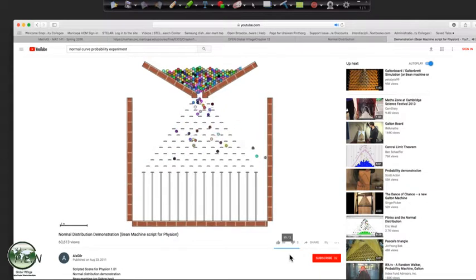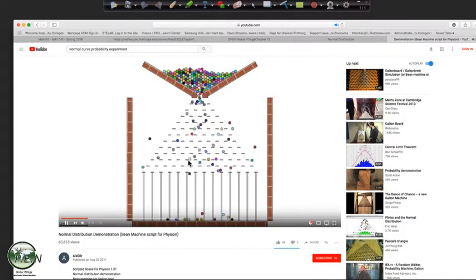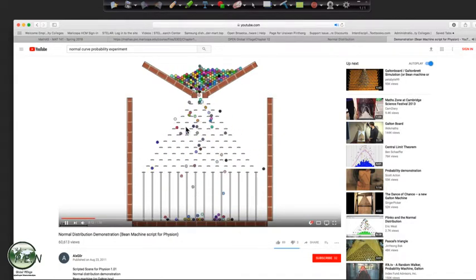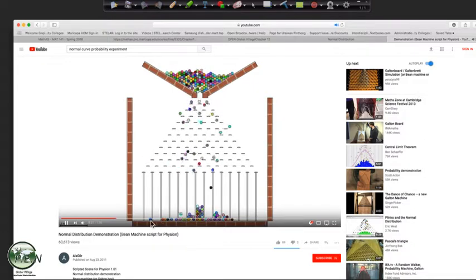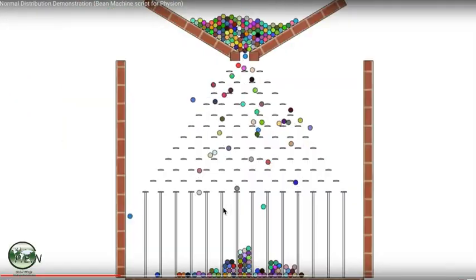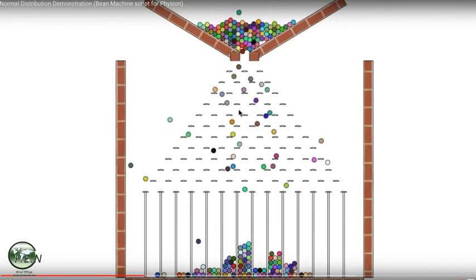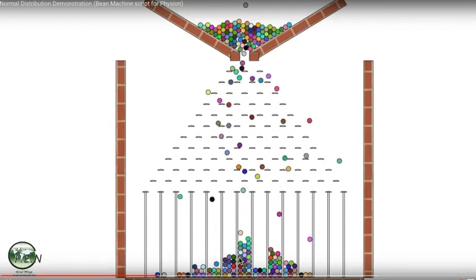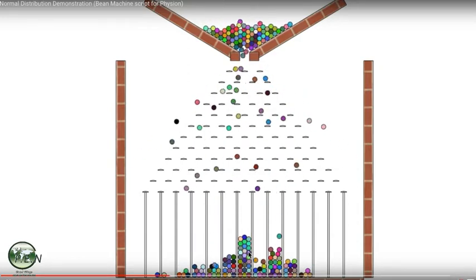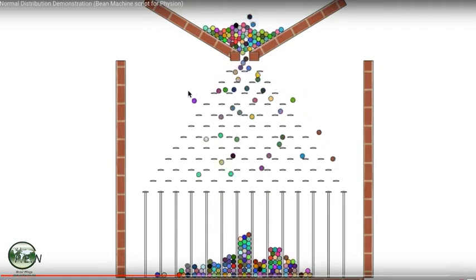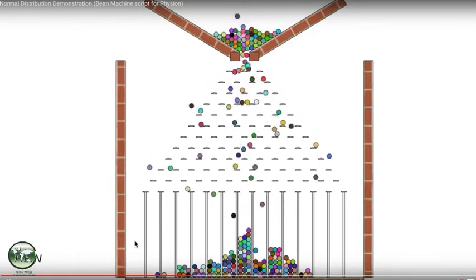Basically, the normal curve works the way it does because, as you look at this video, we pour things down, and at each of these nails there's a 50-50 chance it could go to the left or the right. There's a bunch of 50-50 chances. What ends up happening, let's make this large screen, is that as you see, there's a pile up here in the middle, and there's less as we go further out.